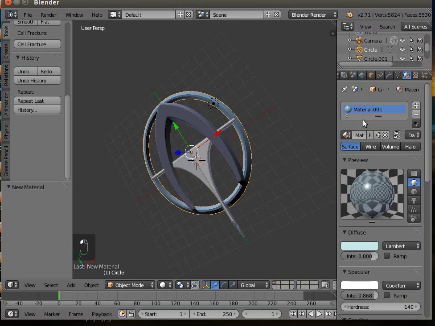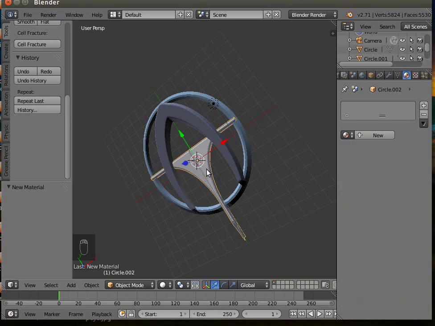So I'm going to change the name of our material here to be chrome, and I'm going to copy that material here, and here's how you do that.